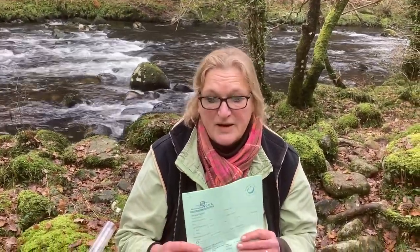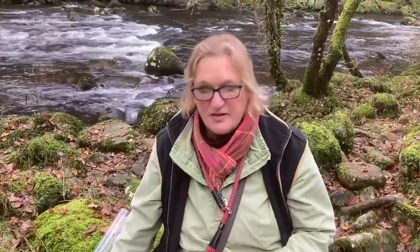When I first started the surveys I used to take the paper form with me, complete it by the river and then transcribe it onto the Cartographer website when I got home. I'm now so familiar with the form that I can do most of it from memory when I'm back on my laptop. I suppose there are many people out there who could do this directly from their camera onto the website if you've got internet where you are. I do take a photograph of my results on the TDI meter and the phosphates so that I remember when I get home what the results are to upload.